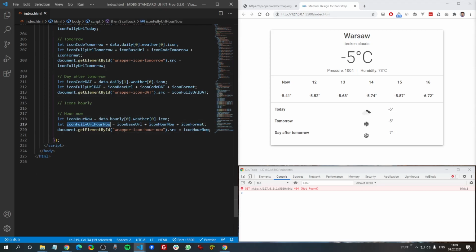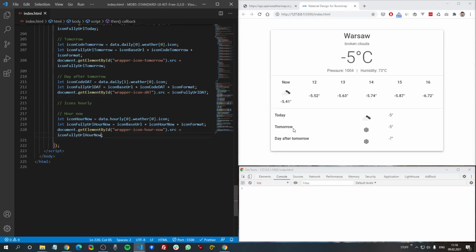And here should be iconFullURLNow. My mistake. And now it works.